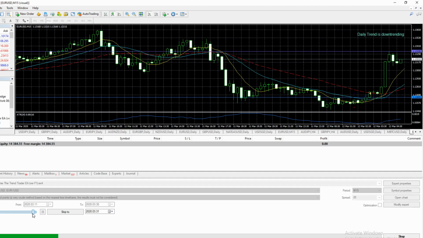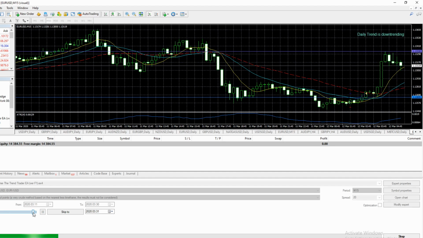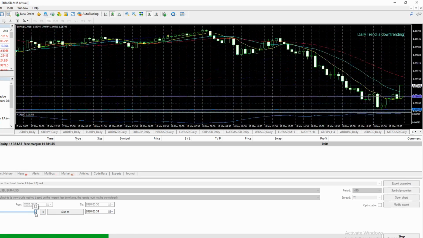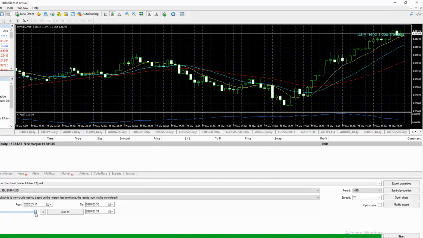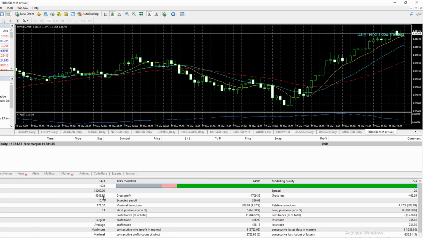In order to save time, which is what I usually like to do, I just set it to max speed, which is you drag it all to the right, and you can see that it blazes through. That means it runs at the fastest speed that your computer's processing core can run, and it's almost instant. For most cases it's almost instant, unless you have a very big sample chart, which for MetaTrader 4 is also pretty limited. Okay, so we have run it, and let's look at our report.